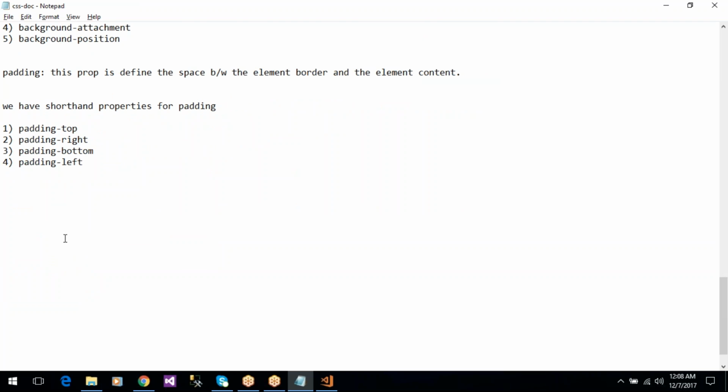Next one is the margin property. This margin property is used to generate space around elements.